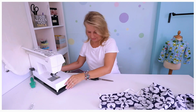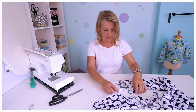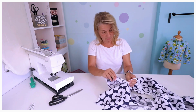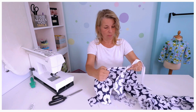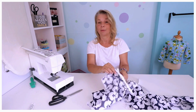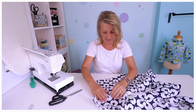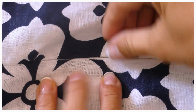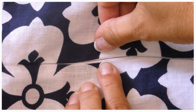Now we can actually see what it looks like. Let's move that over a bit, and the way to do that is to just do up your zip, and that will give you a good idea. Whoops, the zip does it right, whatever you do. There we go. I do up my zip, and I will have a good look from this outside here and see what it looks like. And I think that's pretty close. I think it doesn't make much of a difference.